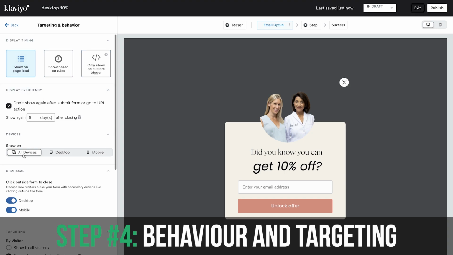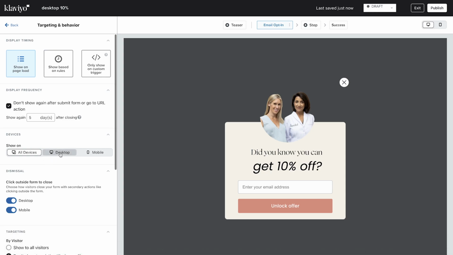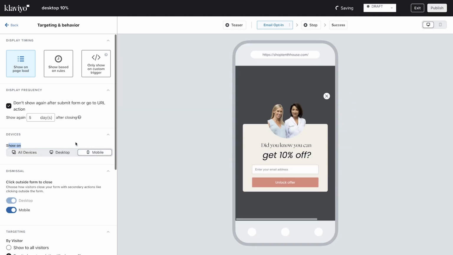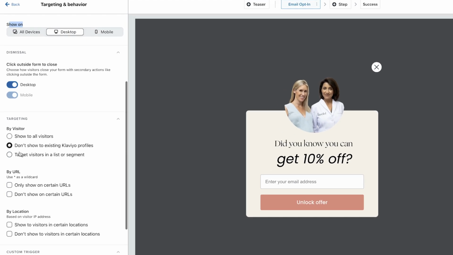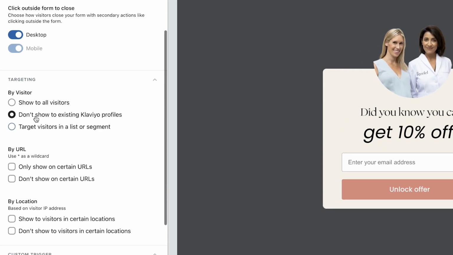So a big mistake that people make when it comes to pop-ups is they keep their desktop and mobile in one pop-up. You can do this, but it's just not best practice. So in terms of devices, you're going to want to hit show on, let's say, mobile only, which this doesn't look bad, but if I was designing this for mobile, I'd definitely make it a lot bigger and make the fonts and stuff like that a lot bigger as well. Show on desktop, boom. And then make sure this is checked. This is going to be checked by default, so it's fine.